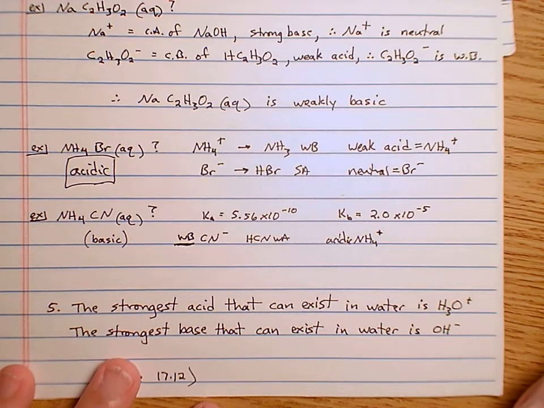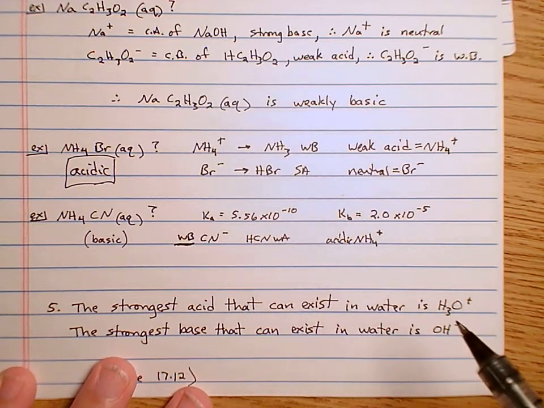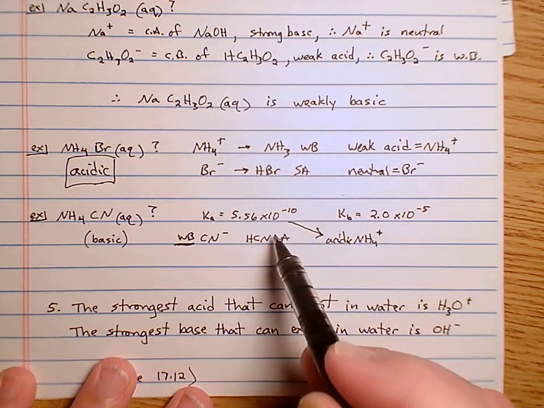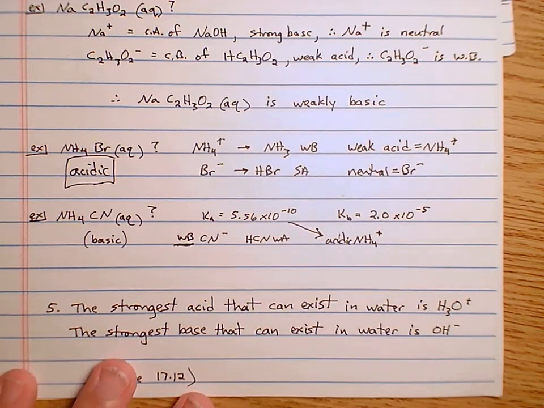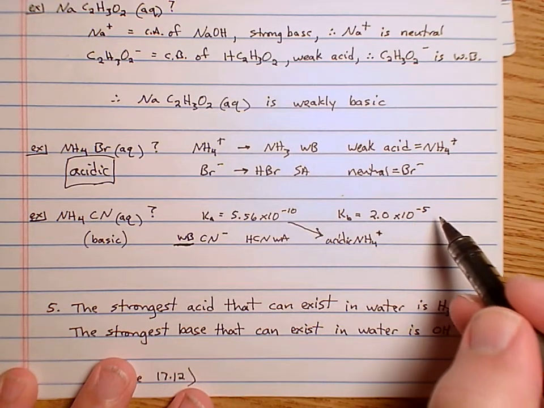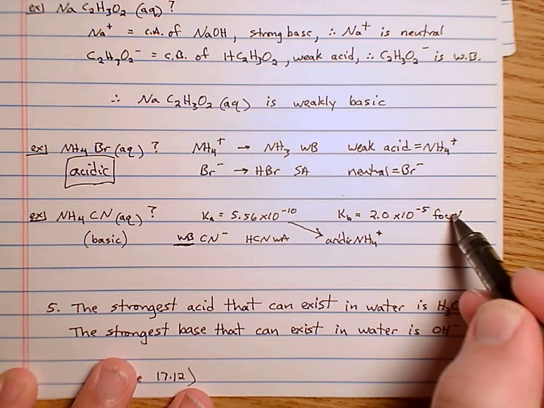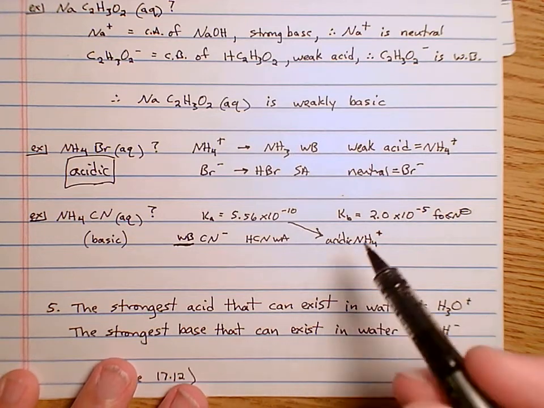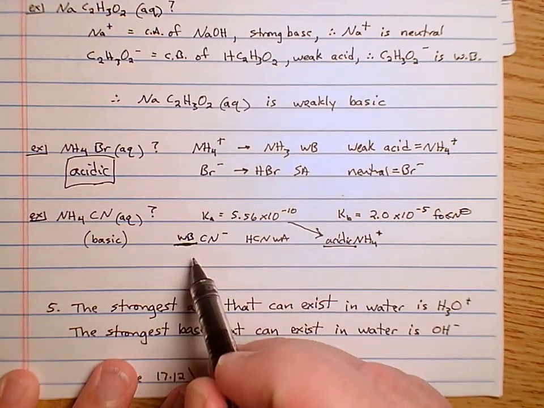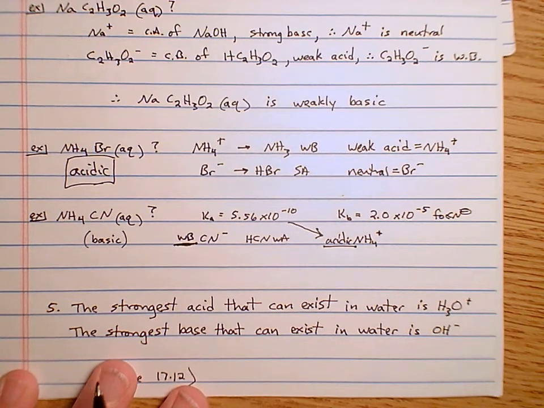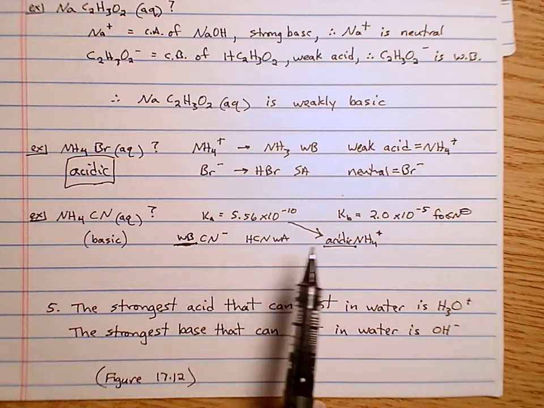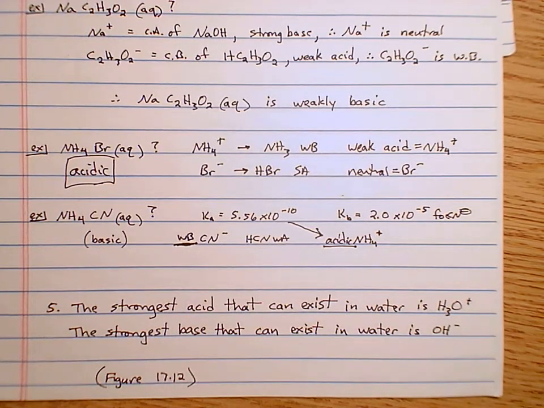All right, I have written down right here that it turns out that the Ka value for ammonium, we had that already, is 5.56 times 10 to the minus 10th. Kb for cyanide is right there. And wait a minute, we've got a problem. Ammonium is acidic, cyanide is basic, so the cyanide ion wants to turn the water basic. The ammonium ion wants to turn the water acidic. Which way is it going to turn? If one wants it acidic and one wants it basic, what's going to happen to the water?